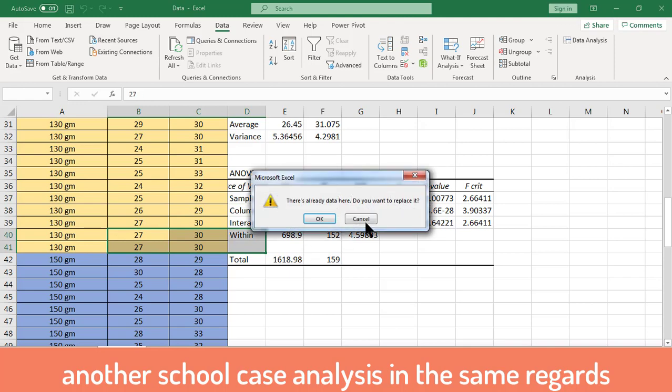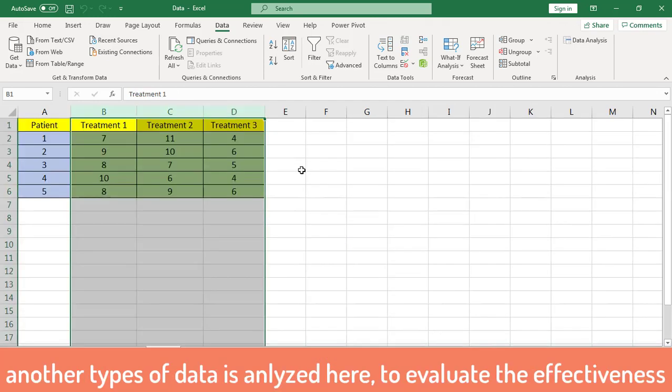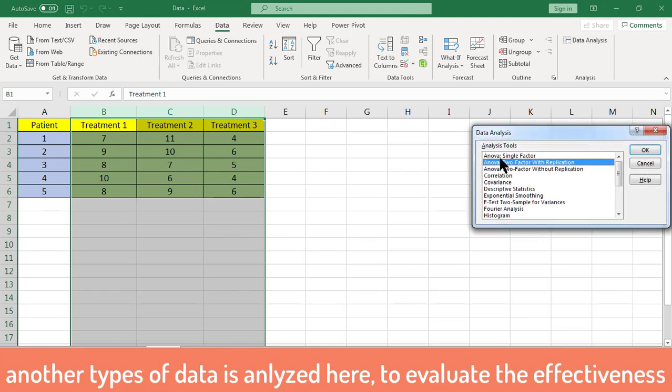Column means grade 7 and 8, which are significantly different, and sample means the 4 different carbohydrates, which also significantly affect the weight, the dependent variable. But here the interaction value is greater than 0.05, so that's not a significant effect. So we can easily say the main effects are significant on the dependent variable.